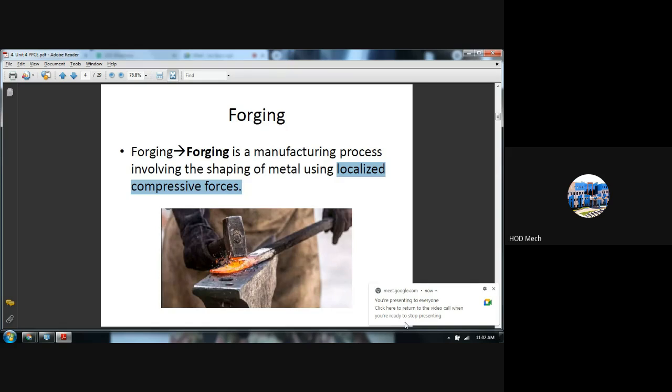இப்போ why it becomes a compressive force? அது நமக்கு தெரியணும் இல்லையா? சார் ஒரு மெட்டலை சூடு பண்ணி இல்ல சூடு பண்ணாமலையோ நான் ஒரு தரையில வச்சு ஒரு சுத்தியால நான் அடிக்கிறேன் சார். I am hitting by a hammer. How it becomes a compressive force? அந்த இடத்துல எங்க compressive force வருது? அப்போ உங்களுக்கு அது தெரியணும். compressive force ஏன் வருது?